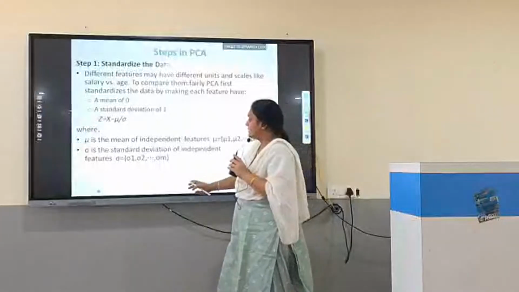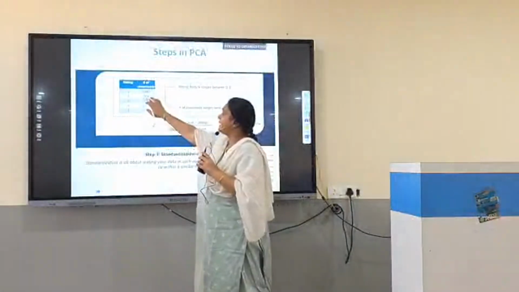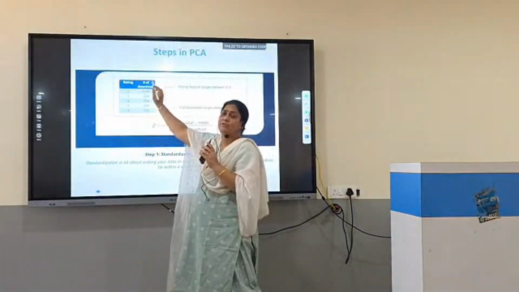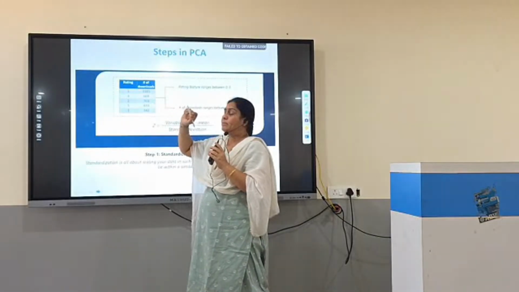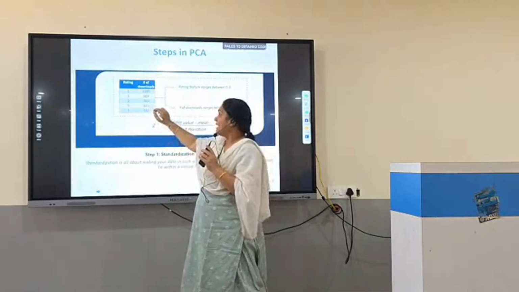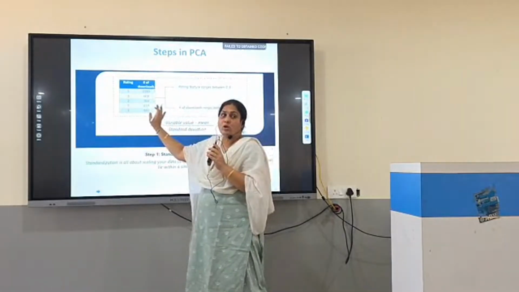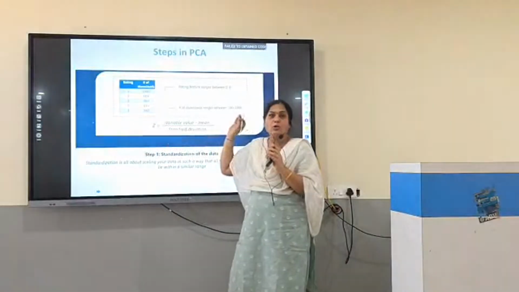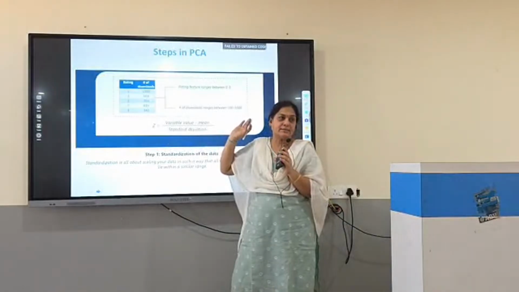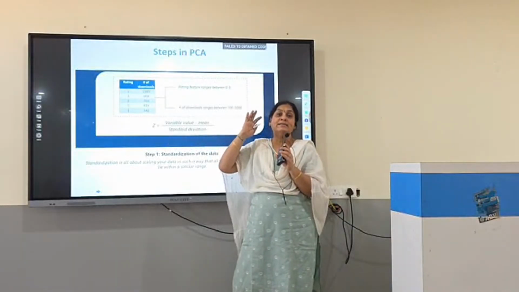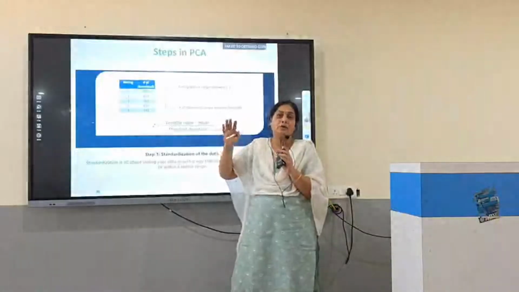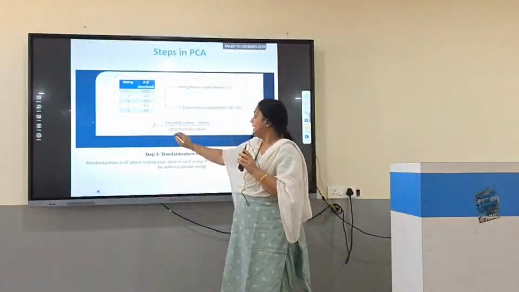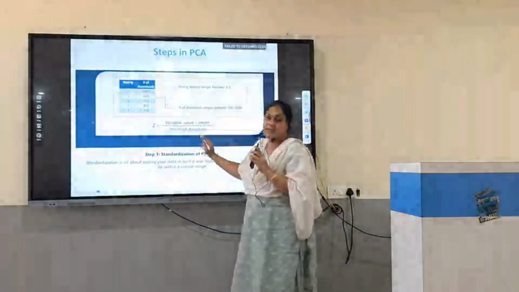How we do this standardization is, you may have data like this. Some rating is there. Rating has values just 1, 2, 3, 4, 5, right? Which is a single digit number. Whereas number of downloads, if you see, these have high values. There is so much difference among the data. If you use the same data directly to do the dimensionality reduction, it will not give you correct results. All the data has to be in some standard form. So you convert this into standard form using this formula. Okay? Z equals variable value minus mean, divided by standard deviation.